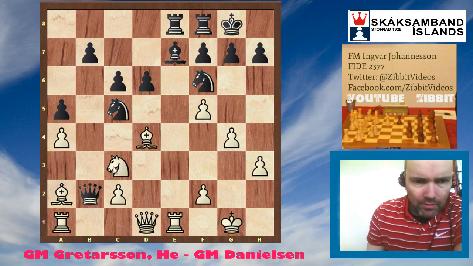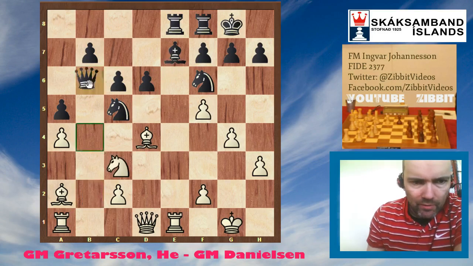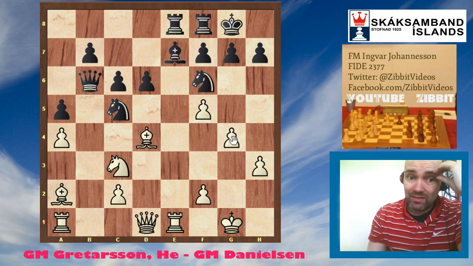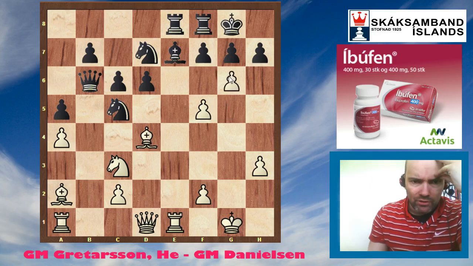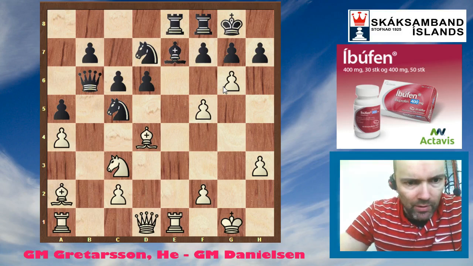I mean, yeah, this might be threatened now and takes e7, so queen back, but can we play g5 now maybe? Might be possible to play g5 now. And the point is the knight doesn't really have any great squares except this one, and now we can think about g6. And things are becoming quite critical for black here.